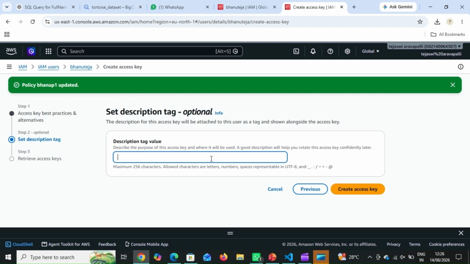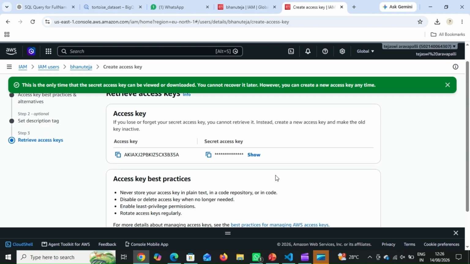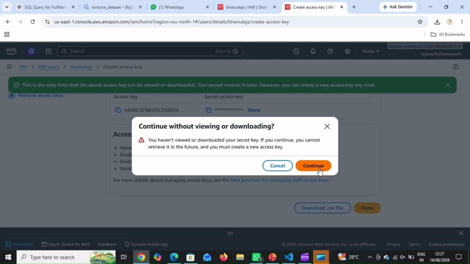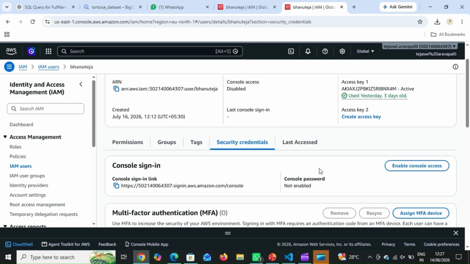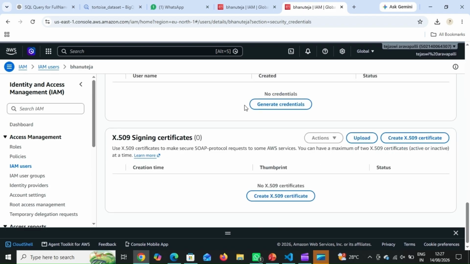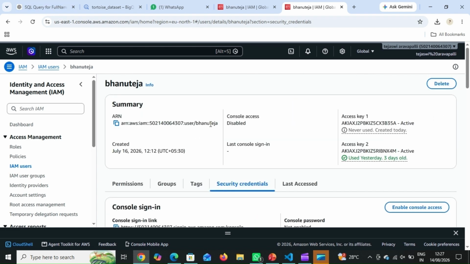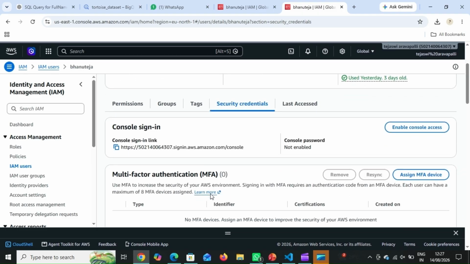Click on create access key. You can create it like this. Just save this access key and secret access key for our next step, or you can download that JSON file also. I just saved it into my notebook. Like this, you can generate an access key for any user.